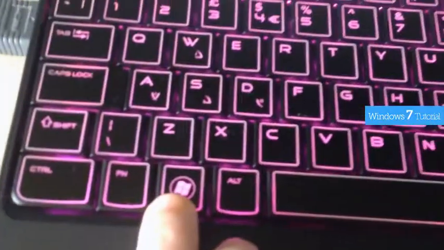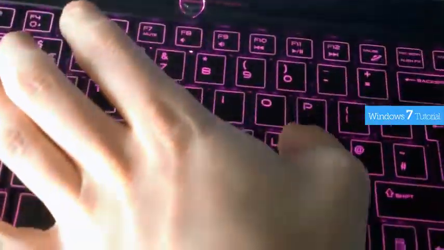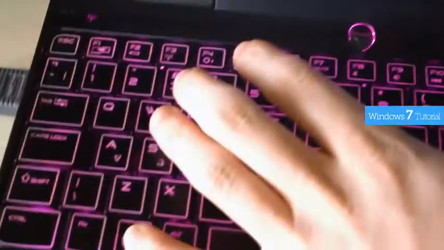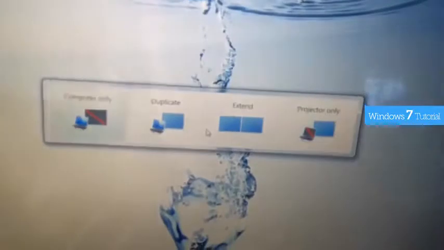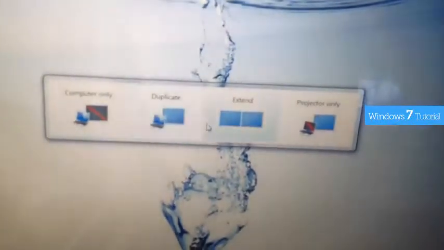Then on your laptop, if it's Windows 7 like the one we've got here, you're going to need to hold down your Windows key on your left hand side of your keyboard. Whilst that's held down, press the P button on your laptop. Keep pressing the P, you'll see this menu. You need to keep pressing the P with the Windows button held down until you get onto Projector Only. That's going to be just the TV. So once you're on it, you can just release the P, release the Windows button, and it'll swap over.